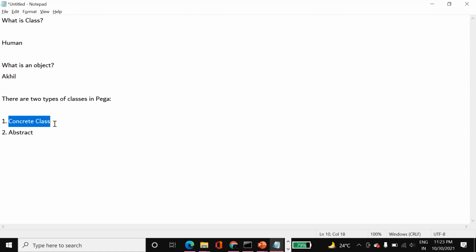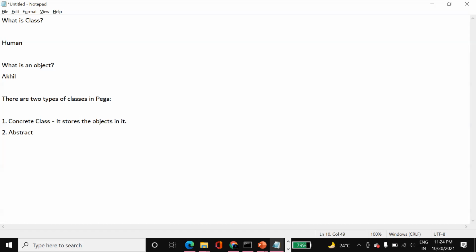Every concrete class will have a database table mapped to it. If there is no table mapped to it, then that will not be a concrete class. Concrete means it exists always. It can store the objects' data, it can store the records of data in the table. Ultimately, a concrete class means it stores the objects in it.